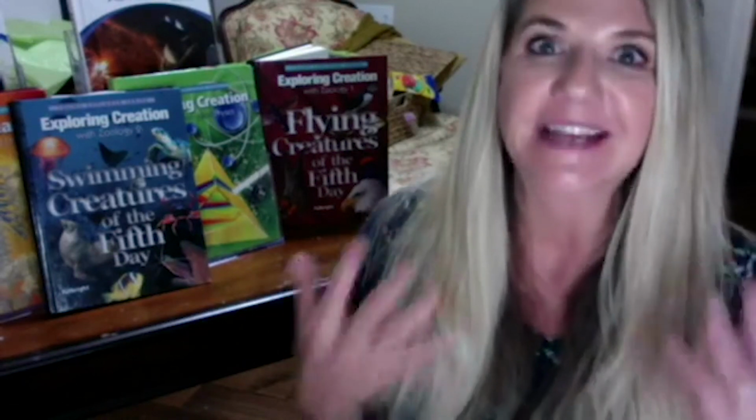And that is the coolest thing about choosing the right materials for our children, because we can choose materials that delight us. And if it's delighting us, we will have excitement about it, and we will also model that for our children. We want to model a love for learning for our children. And guess what? Homeschooling, if you're choosing the right materials, you're going to love homeschooling because you're going to love what you're learning alongside your children.